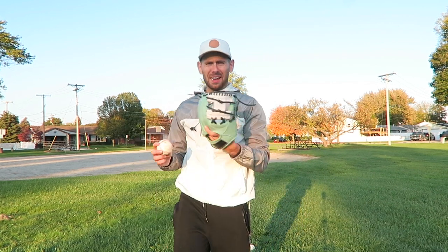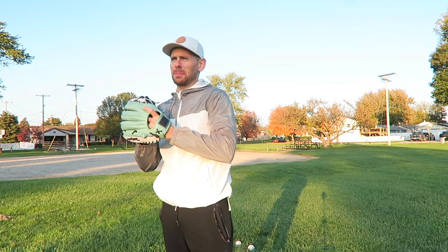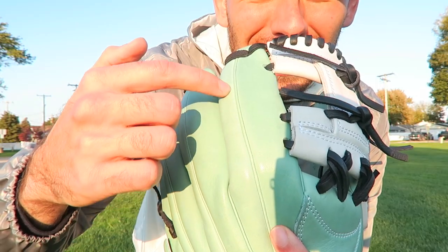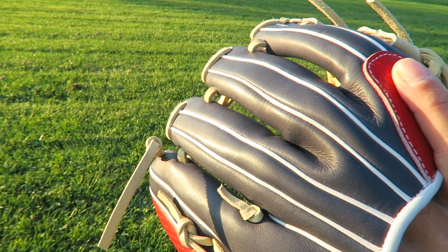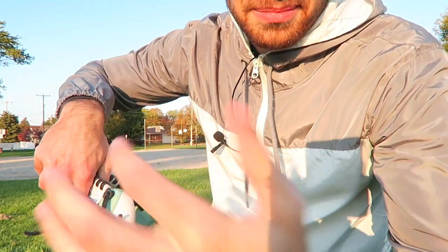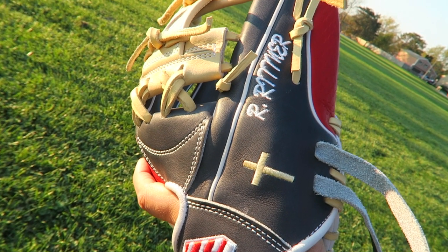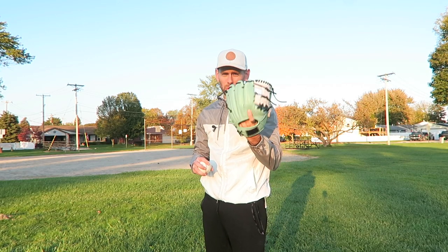As we previously discussed, my glove and my dad's glove were a bit different — he didn't have the thumb issue like I did. We discovered that is because of the welting choice. I chose the single welting, which means there will be one seam going through each finger, whereas my dad chose the dual welting, which has two seams running through each finger. In turn, the single welting means one seam going down the thumb causing an indent, while his dual welting has two seams going down the thumb, leaving room so his thumb has no pressure point.